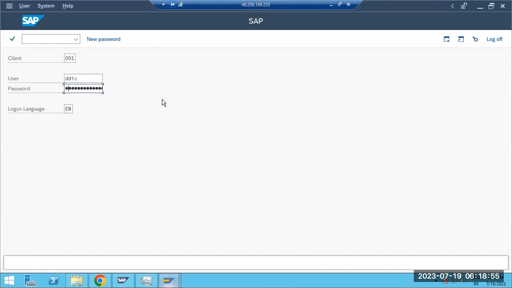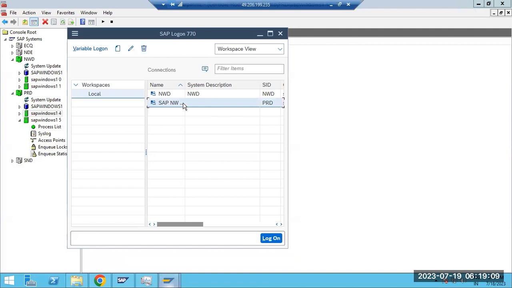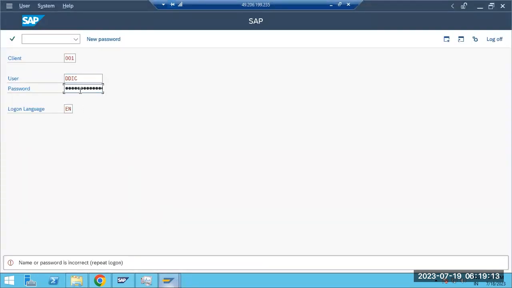Maybe the first time we are logging in to the systems, we can use our passwords and everything. Here passwords, I'm not sure what this password is. PRD. Does anyone know the password of this PRD? London 2023, same?